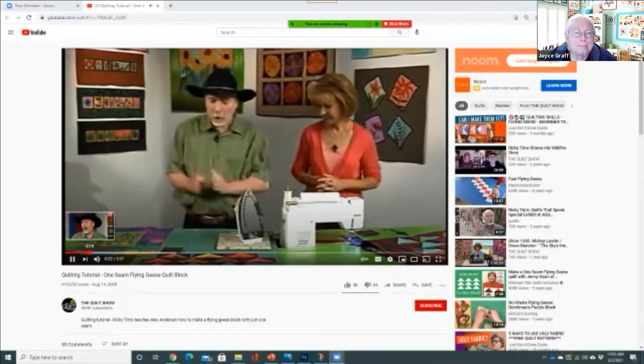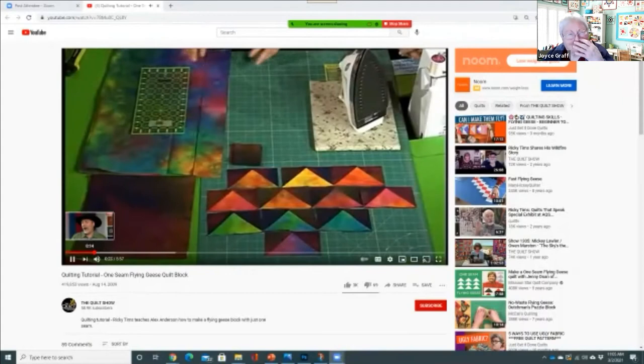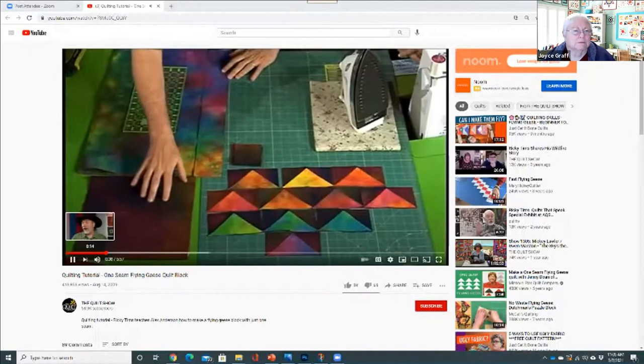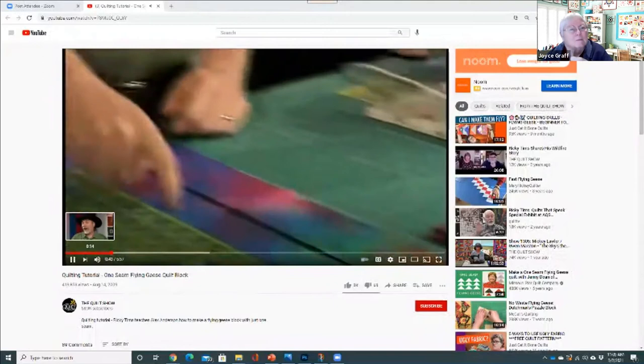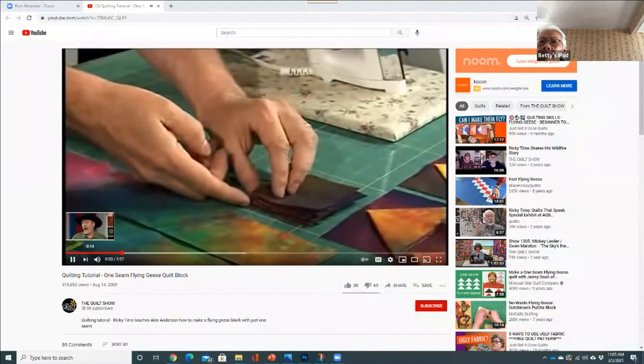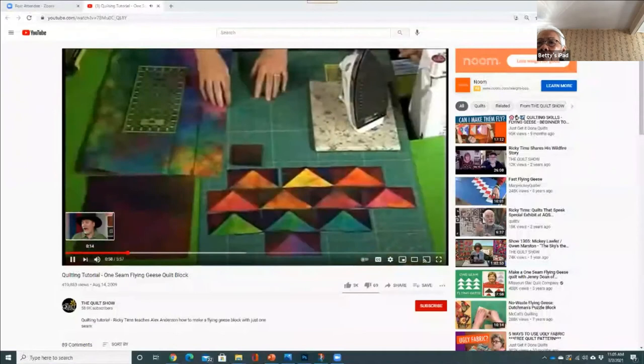Now, you know me and my colorful fabric. I'm actually using two fabrics. I'm using a multicolored hand-dyed fabric that we do here in the studio. I'm also using a dark fabric from my new Red Rooster fabrics, one of the commercial darks. I have cut a strip from the multicolor fabric that is 3 inches wide. I've also cut 3-inch squares, and you can see a stack of them, from my multicolored dark fabric. Of course, you could use any colors that you like. I'm just using what I like.